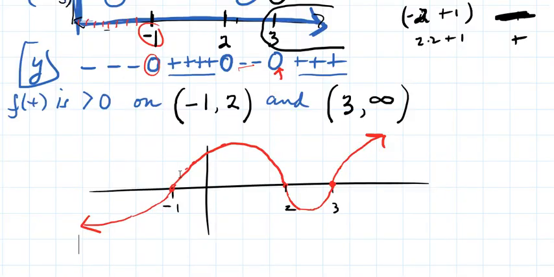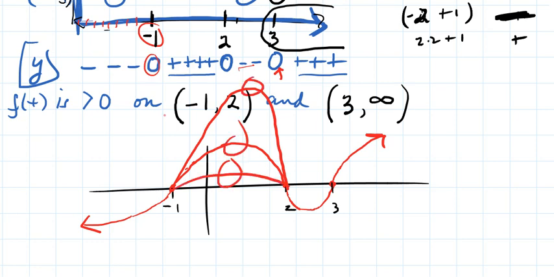Questions? So what we don't know is where this line goes up to. We don't know if it goes up here, or if it goes like this. We don't know these values yet. But these values are going to be at a place where the derivatives are 0. So if there's going to be a maximum, we know the derivative will be 0. We can use that knowledge to find out how high the graph goes. That's the next step. It's a good question. We don't know some of that yet.